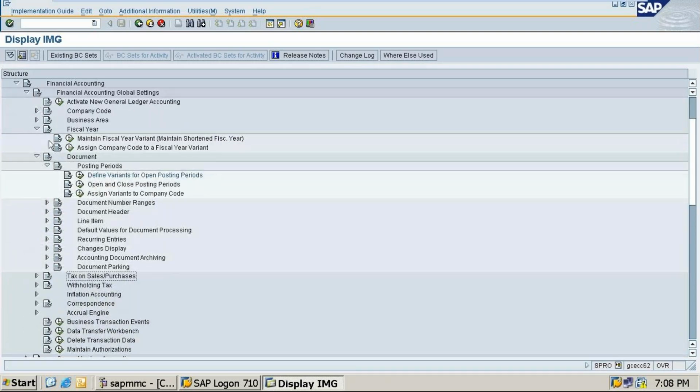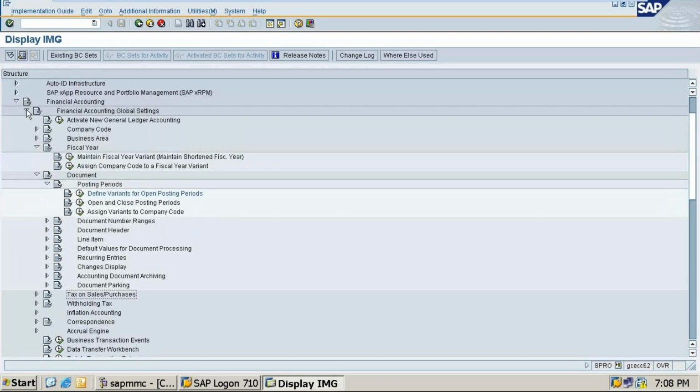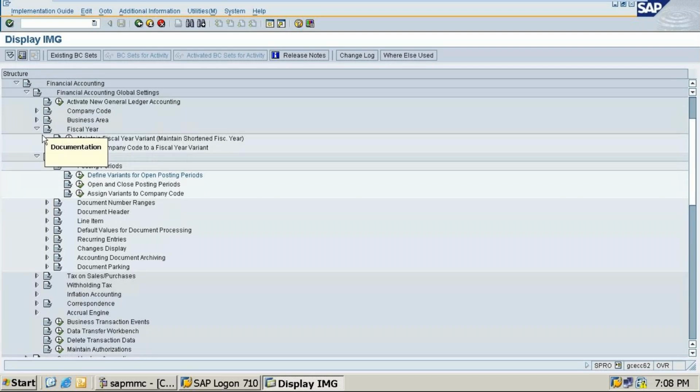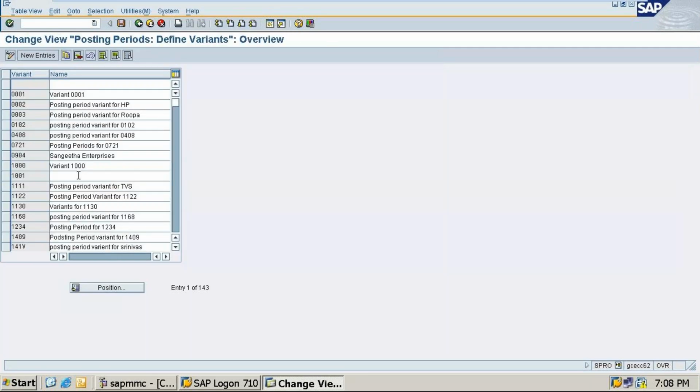So how to do it? Go to the financial accounting global settings. I'll show you once again. And then fiscal year, then document, then posting. So what is that posting period? It is a document posting we are going to create. So define variant for open and posting periods. Click on this here. There is no selection of 001. Remember that.